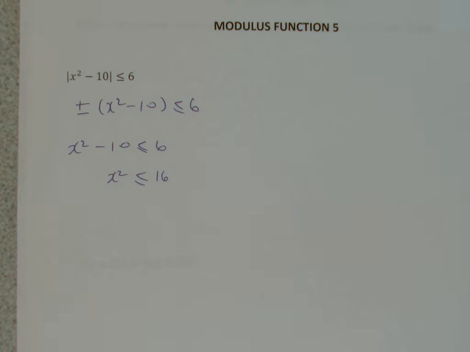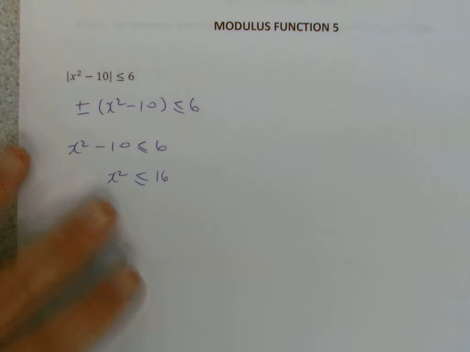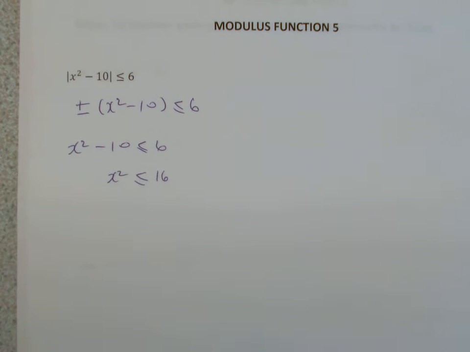Now, in this case, you've got x squared, and you can't just take the square over and square root it. It's not as simple as that, because we've got an inequality involved. So you have to define what region of x satisfies this particular inequality, and this actually goes back to C1 work. If you remember in C1 where you had to solve inequalities, we sketched a graph.